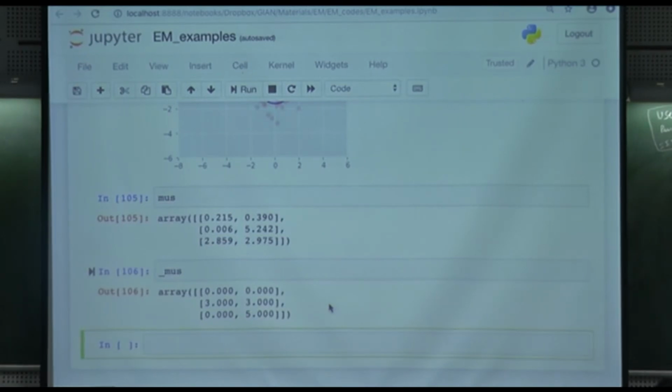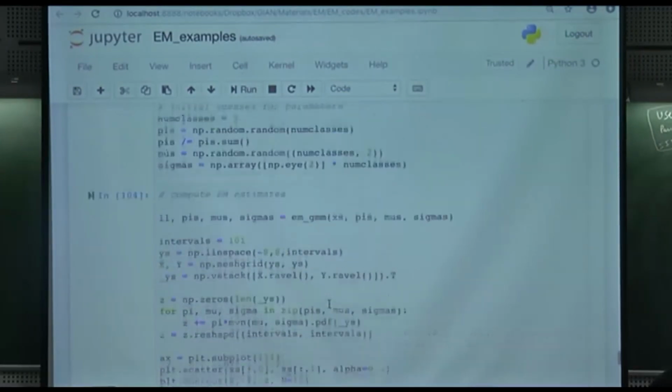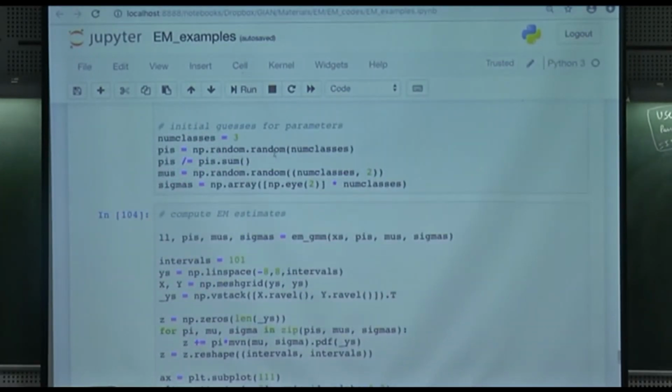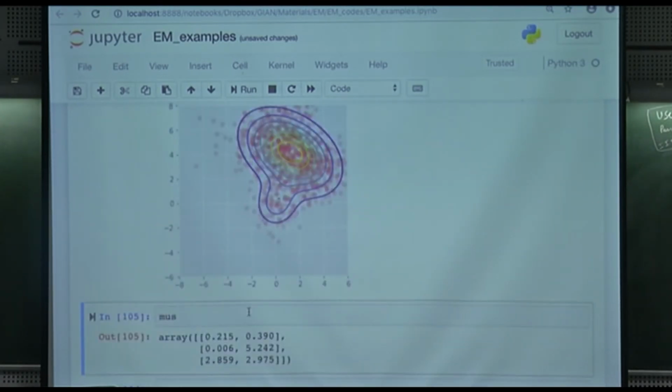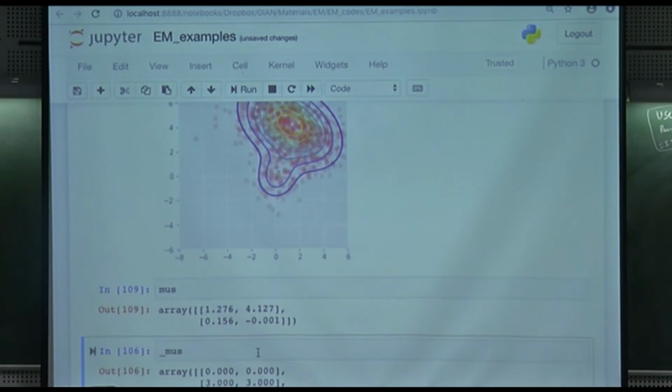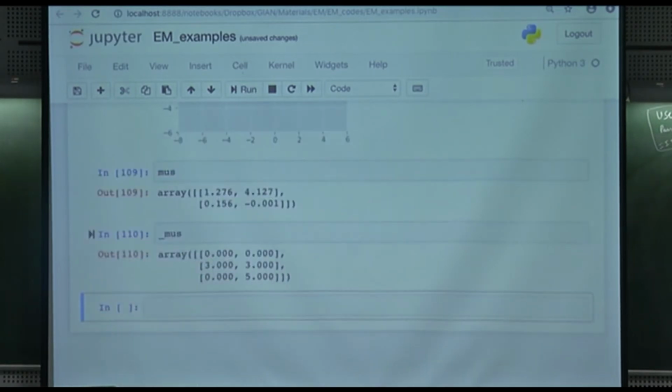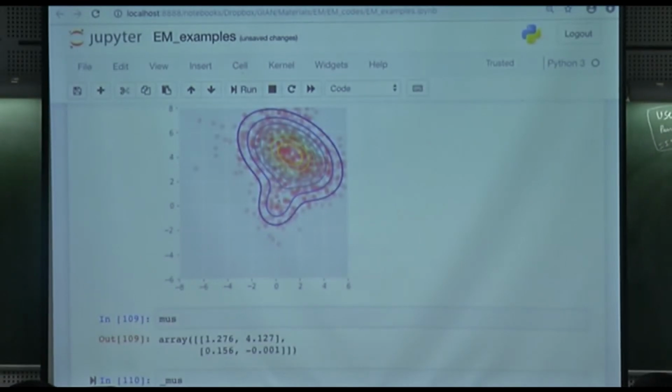The second one is, how do I decide what number of classes to take? So let me go back to 2. And then if I do the 2 and I get the mu, this is what it found, and this is what the true one is. Of course we can't expect the true one to be found, but it's found two mean values, which is what it's plotted over there. How do I decide which is the right one?